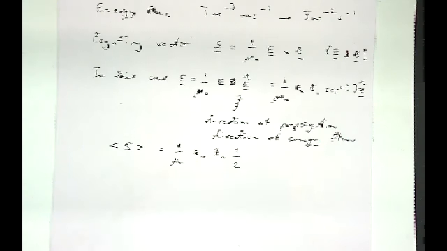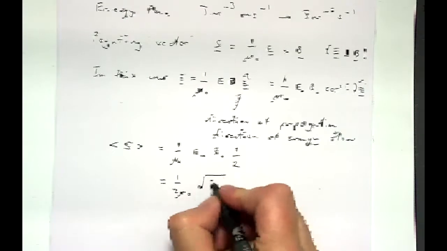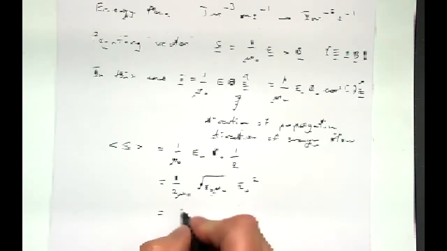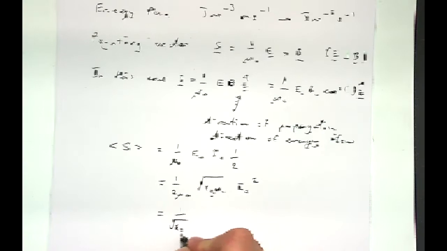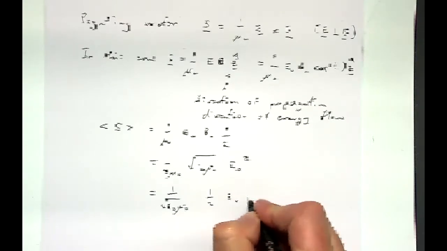What can we do with that equation? Well, let's rewrite it a little bit, because we can straight away rewrite it in terms of the electric field only. We put our c squared in, epsilon naught mu naught, E naught squared, and let's rearrange that by moving those mu naughts and epsilon naughts around, and I can write that as 1 over root epsilon naught mu naught times half epsilon naught E naught squared.